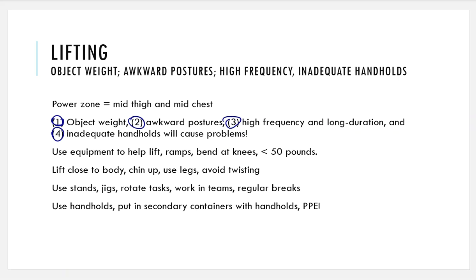Inadequate handholds, this is kind of the idea that objects or boxes and crates do have handholds. I should be using those. They're in there for a reason. So for instance, if you buy a TV from Walmart, you're going to see handholds on the sides of the boxes. Those are cutouts that your hands can go in, and you can use your hands and pick up the object, which is a TV at that moment, and move it a little bit better, a little bit easier.